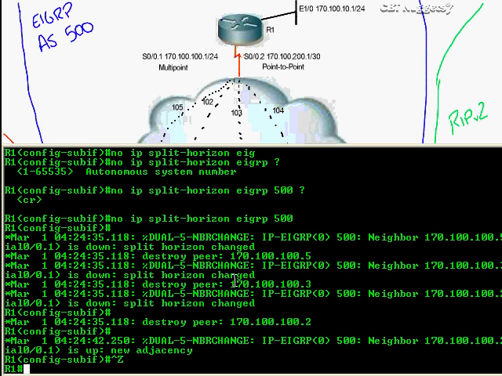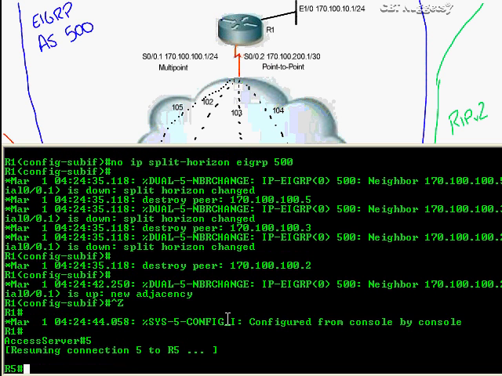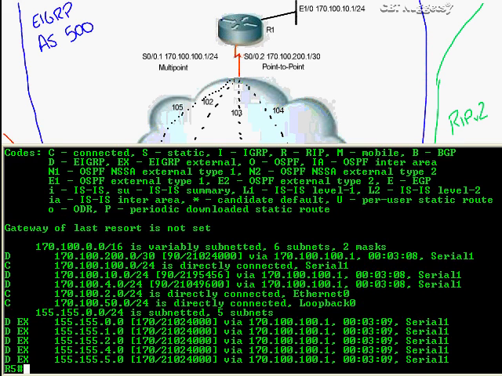So now if we hop down to router 5, I know these neighbors are still coming back up. But we should see a few more routes end up in that routing table as that neighbor relationship reforms with split horizon off. Matter of fact, let me pause this recording until we see those routes show up so I know I've got a full routing table before we begin with a redistribution.